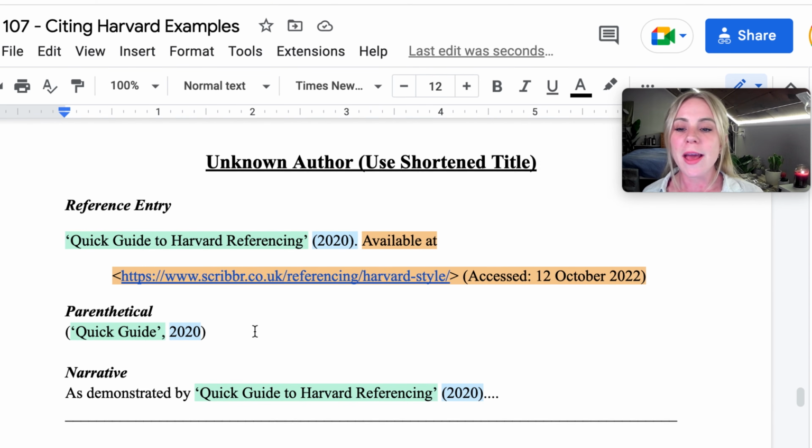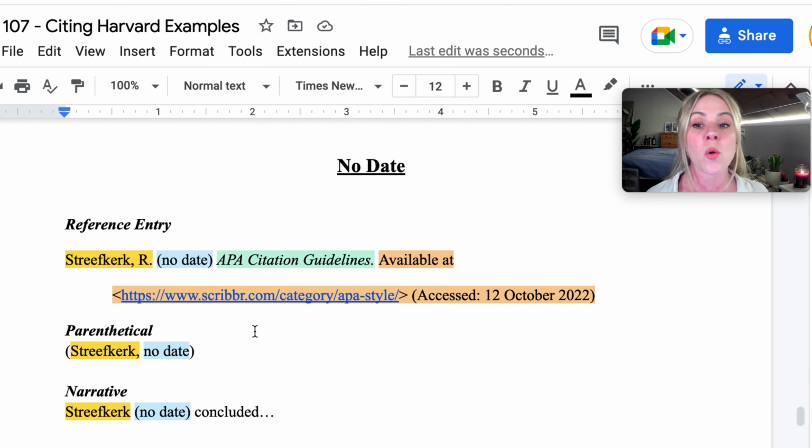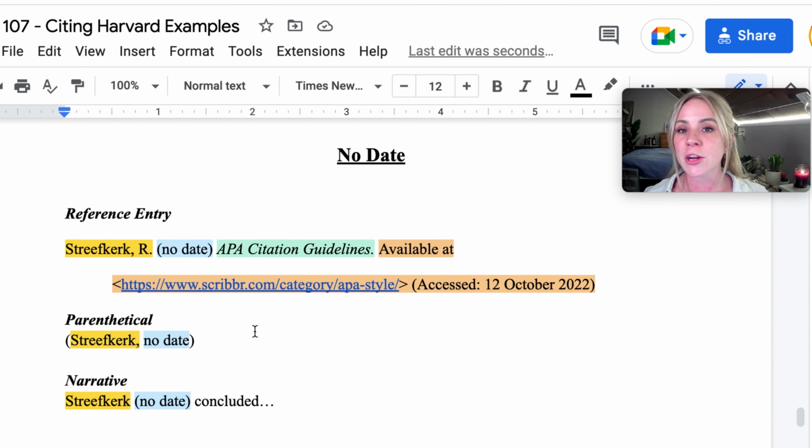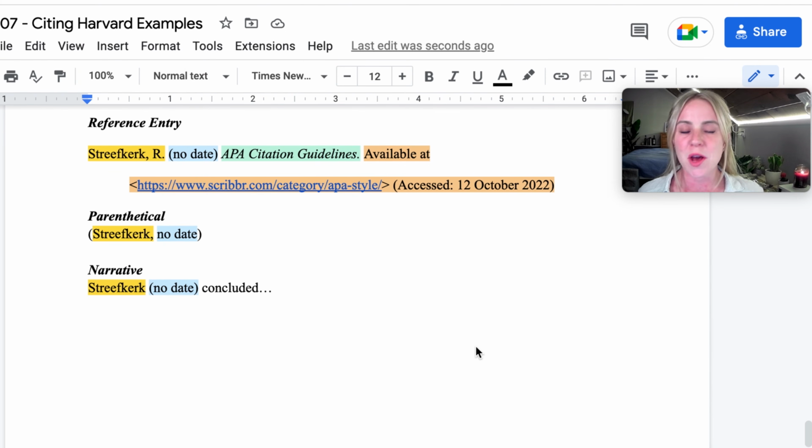All right, so now let's talk about what you're going to do when there's no publication date. There's no year available for you to include in the date portion of the citation. Well, same thing as we just did before. You're simply going to match the date portion of the reference list entry to your in-text citation. How you format a reference list entry when there is no date is you type out the words no date, like you see here. Note that neither of those words are capitalized. And with that, that closes out the in-text citation for a source that doesn't have a date. Cool? Got it? Fantastic? Moving on.